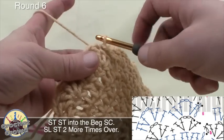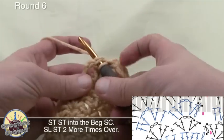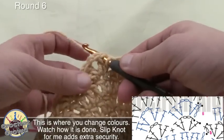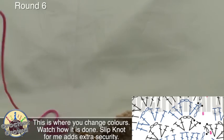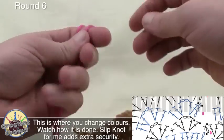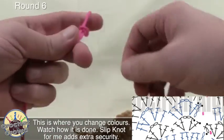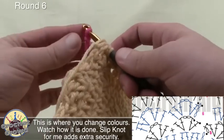Now technically if I wanted to continue, I could just continue the same yarn, but I don't want to. I want to stop. I just want to stick my hook into the final stitch here before I transition, and I want to simply trim my yarn, and grab the next color. And I want to create a slip knot. I hate when Afghans start falling apart. It's just my own security to do so, and I want to slip that knot onto the crochet hook.